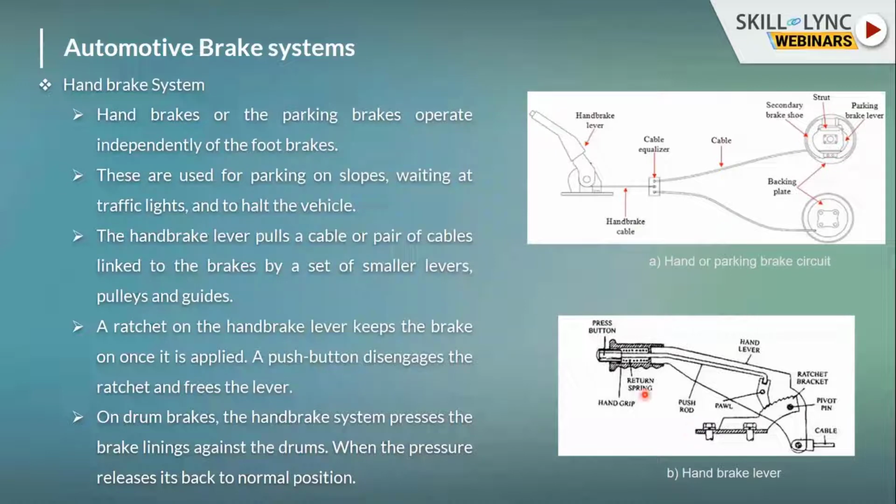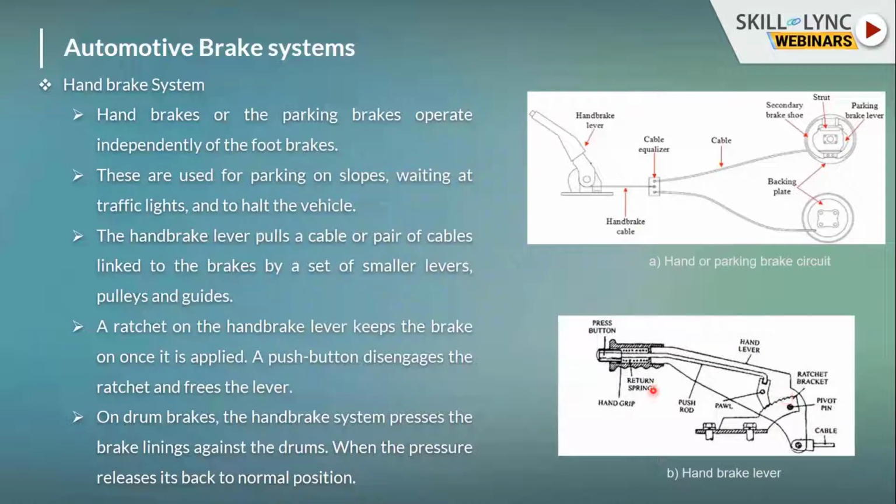As we see here, usually we can see these things in our cars. This is the ratchet arrangement. When we raise the handbrake lever, we can hear a tuck tuck sound. That is this one only. When we pull up the handbrake, it will come and sit in one position. So this ratchet is used to hold the parking brake in the same position.